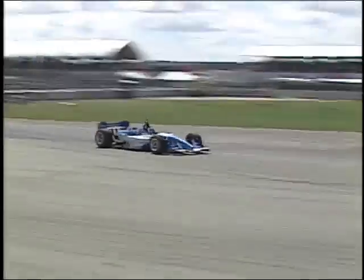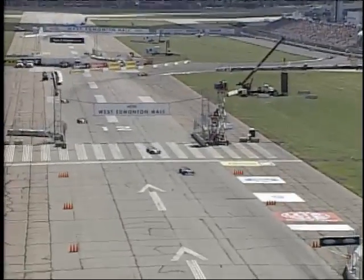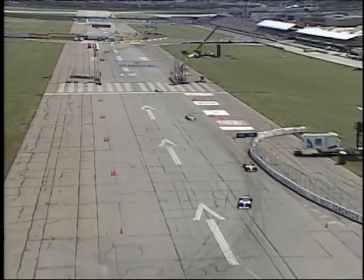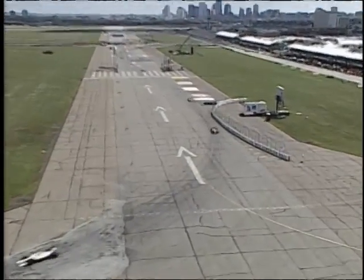Now Bourdais was 5th before that caution in the pit stops. Tagliani got out back in front of him, shuffling Bourdais back to 6th position. And so far, the defending series champ hasn't had the opportunity to try to work his way past Alex Tagliani again. Battle up front. Your leader is Tracy in the 3.